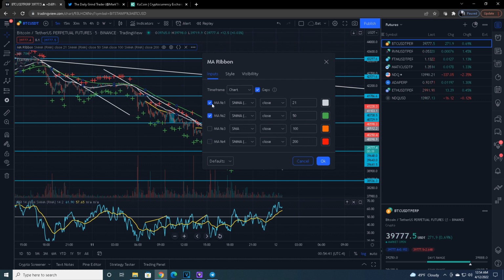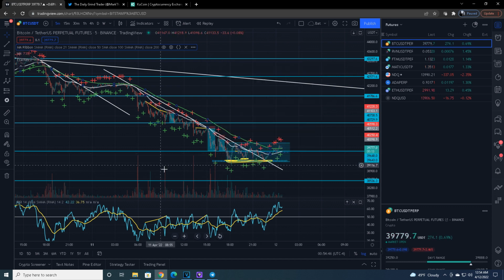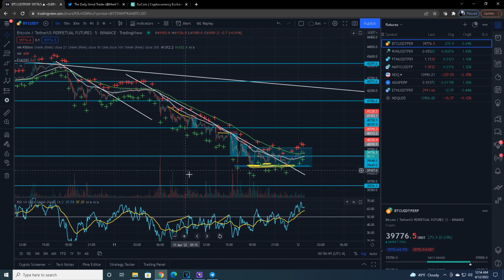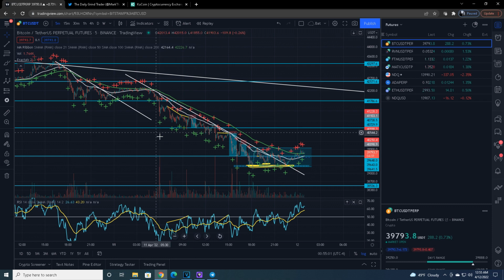Right now I'm only sticking to the 21 and the 50, but the 21 and the 50 are both crucial. So those are the indicators that we need. So 3 indicators, that's it. So this can be done with the free version of TradingView. Now, you see all these crosses, all these fractals, you are going to ignore 90% of them. And actually, I'm going to turn them off for now.